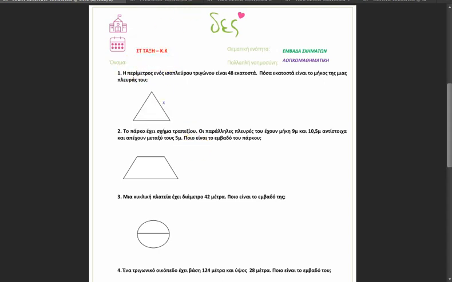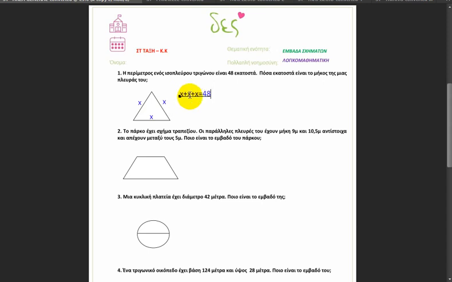Let's make that a little bigger. There we go. But if this side is x, then this side also needs to be x, and this side also needs to be x because, again, they are all equal. Okay, that means that to find the perimeter, I would have needed to do x plus x plus x. So x plus x plus x gives me 48.